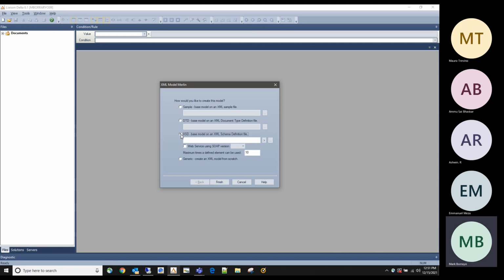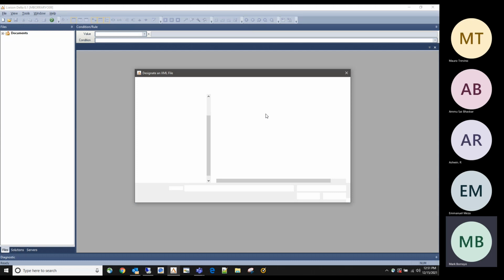Also, you can receive an XSD which is just old and isn't current. So I find more often than not, the best thing to do, especially with XML, is to get a sample. Get a sample of a transaction that they're actually exchanging, because that will give you a real life example of the nodes you need in order to build this out. So the same idea with the other. Oh, and also you can create a generic one, which I wouldn't encourage you to do, because that can be very tedious. But you should have a sample.